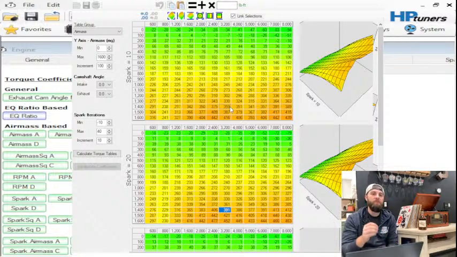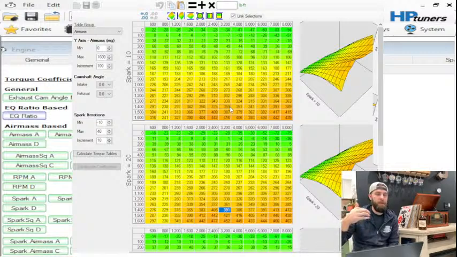What I can tell you about these numbers is, and why I've been so kind of wishy-washy on exactly what they do. So I can tell you that these coefficients do play both into a limiter as far as limiting how much torque you can make at that level, but also it plays into how much torque you should be making at that point. And I know that's a bit confusing.